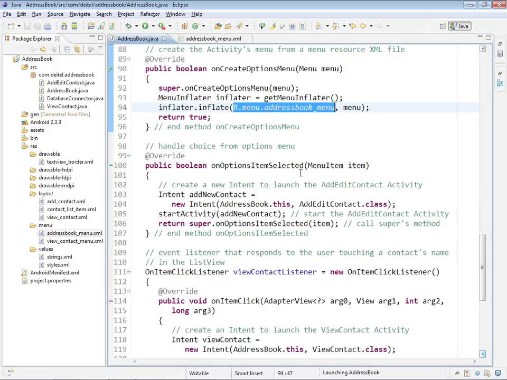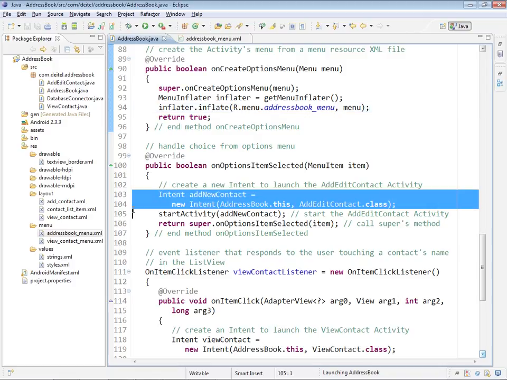We just need to perform an actual task. And the task we're going to perform in this app, as you saw in the test drive, is when the user touches the Add Contact menu item, we'd like to display the AddEditContact activity and allow the user to type in the information for a new contact to save into the database. And the way that we do that is with something called an explicit intent.